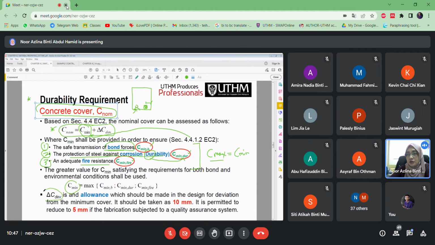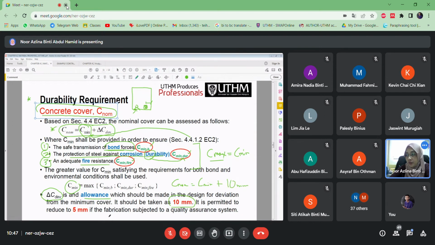So then deviation here is like an allowance. Dia bagi lagi extra, bagi lagi safety, kan? Which is the deviation is about 10 mm. So that means C norm is equal to C min, any maximum between C min B, C min dur, C min fire, plus deviation of about 10 mm.